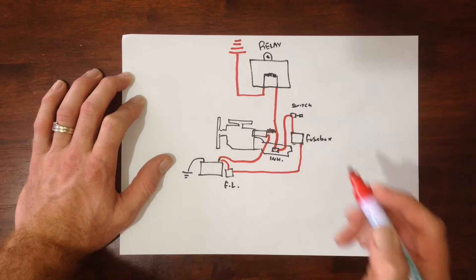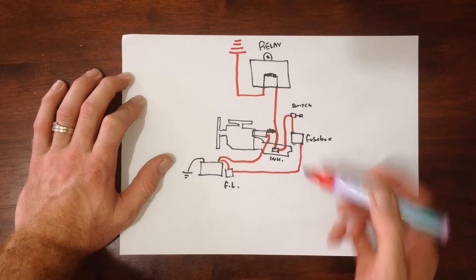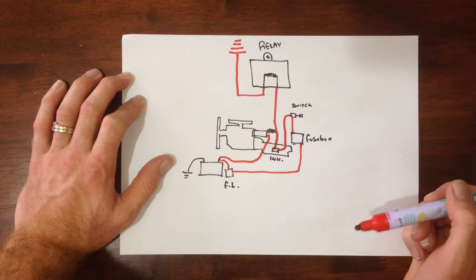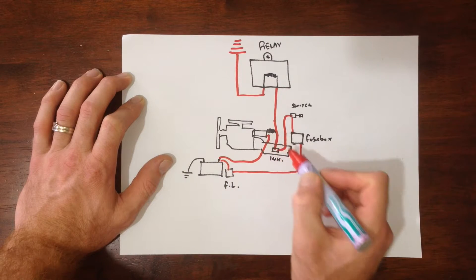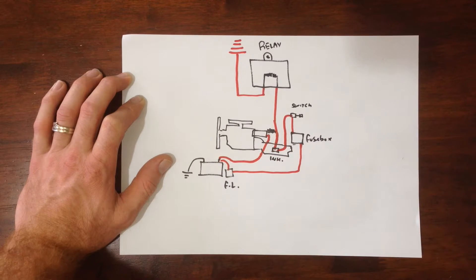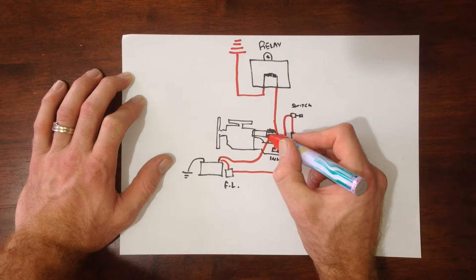But we still need to pull the solenoid in. So what we do, this relay gets mounted fairly close to the starter, as close as we can. And we use this nice big power cable here, that already goes to the starter. We just put an additional ring on the starter there.